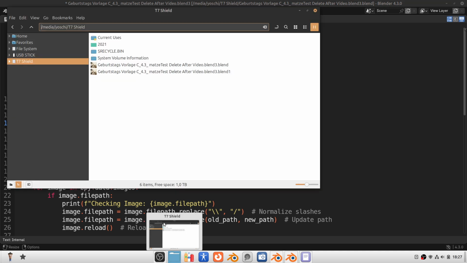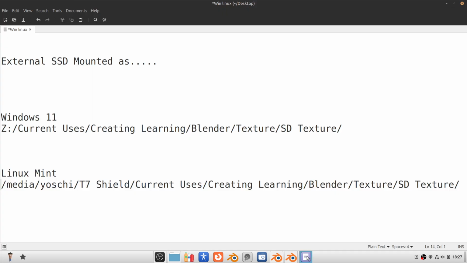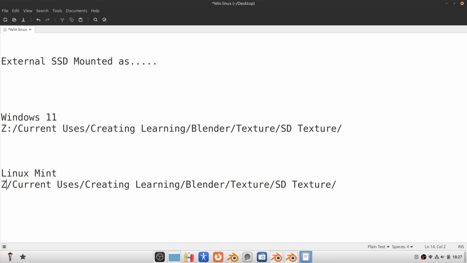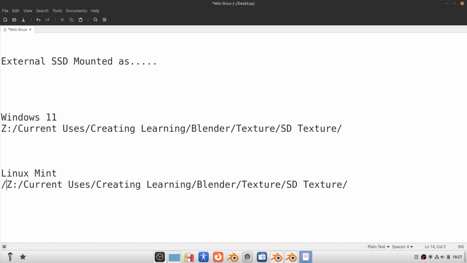So meaning that my Shield, instead of being named like this, becomes also that colon. But whatever I do, I came to this point where I got close, and I had this one here, almost like that, but I got the slash. I could not get rid of the slash, and the slash basically is screwing up the thing for Blender.